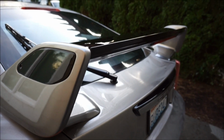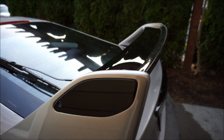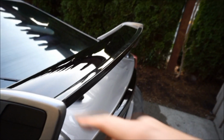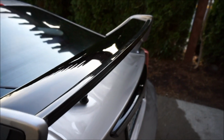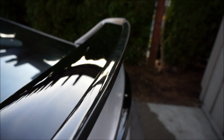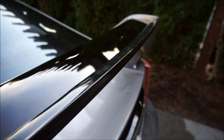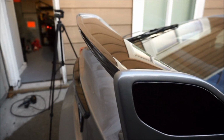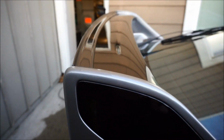All right, the good part. Yeah, beautiful, right? That looks so much better. Oh, I love it. So you can see all my fingerprints on it, so I will wipe all those off, but you guys saw that I heated it with the heat gun or hair dryer. I didn't want to go too hot on it, but yeah, that actually made it a lot better. Wow. So I love that. It gives that little thickness to the spoiler, so I'm so thankful. I think that looks so much better.